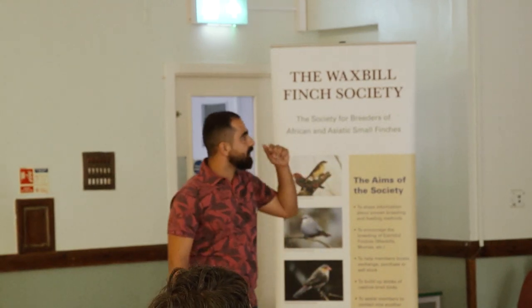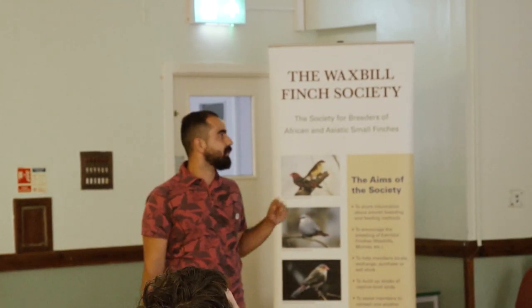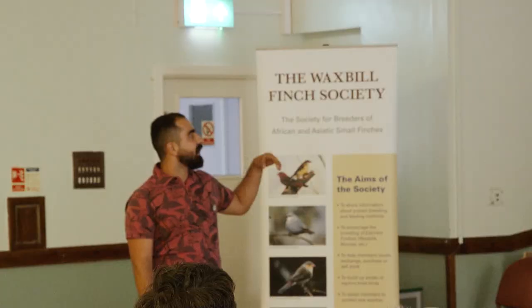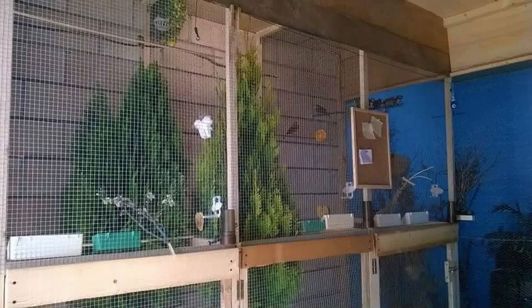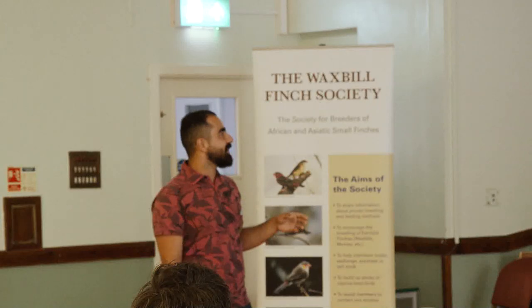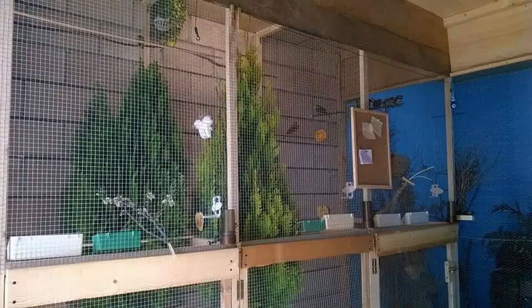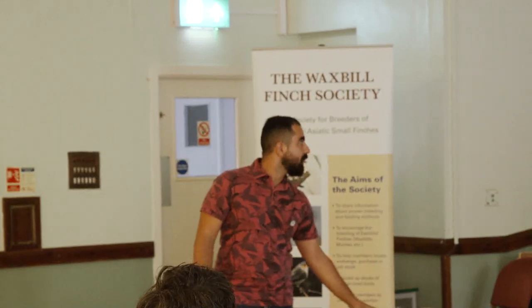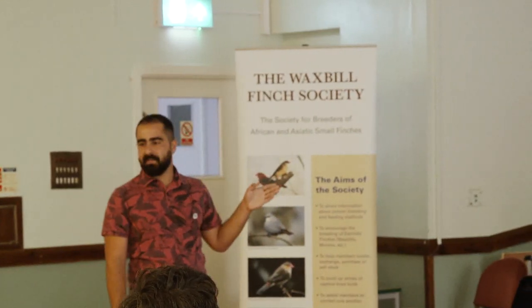The start was about 8 to 9 years ago. This is a small bedroom I made on my own, with wooden cages. The cages are not too big, 1 meter by 1 meter, but high enough. There I started breeding my first waxbills. It took me about 3 years there. Not extremely good results, but I made some good efforts with fire finches and lavender. After that time, I came to a new place.